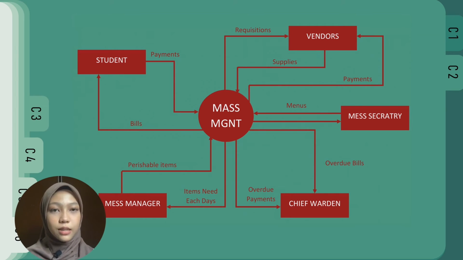Next, we have a circle that is called a process. In the case of a context diagram, there is only one process that represents the entire system. And finally, we have a flow line which illustrates the movement of data from the entity to the process or from the process to the entity. A data flow line is supported by text stating what data is being sent or retrieved.